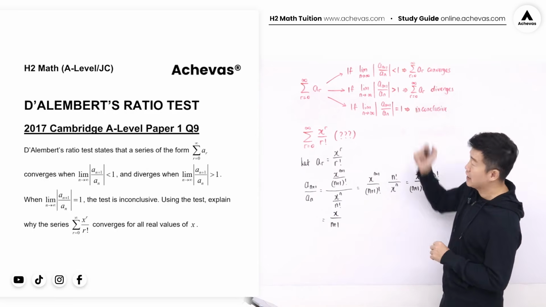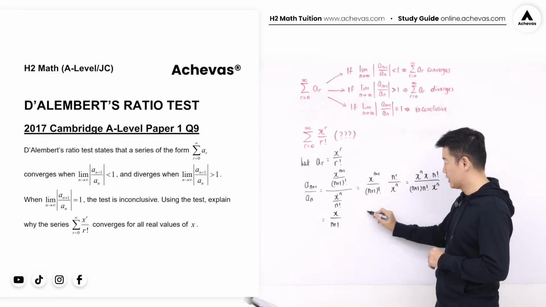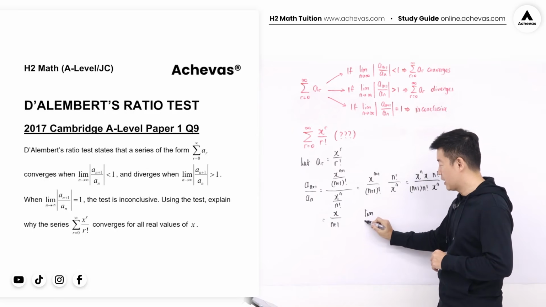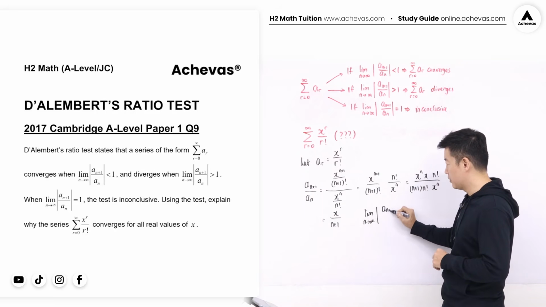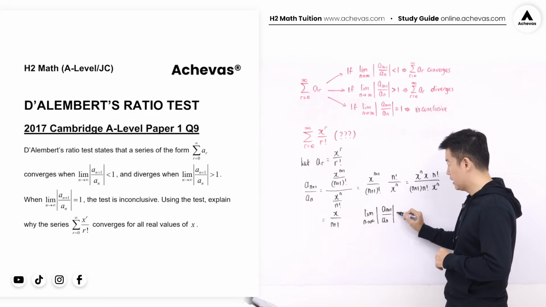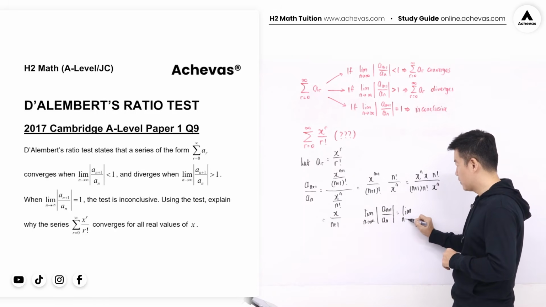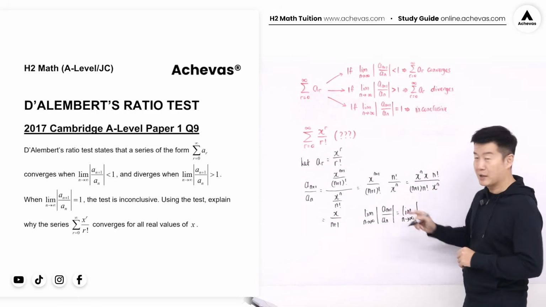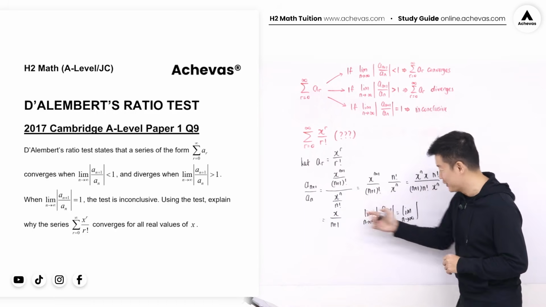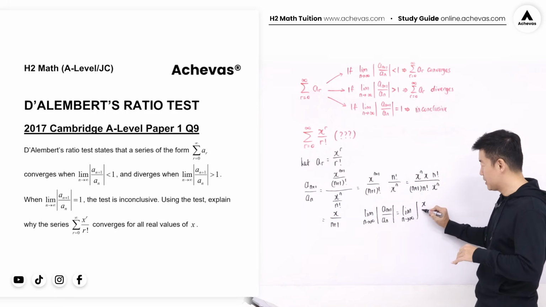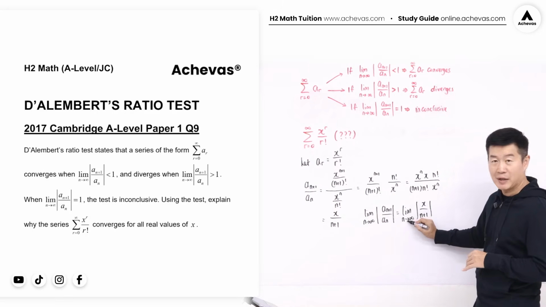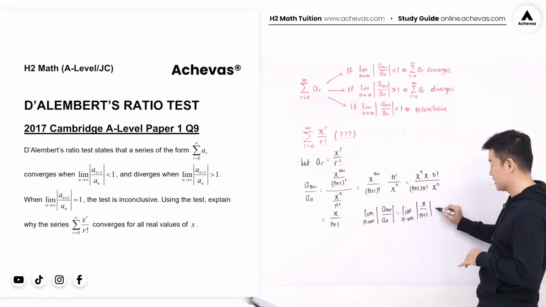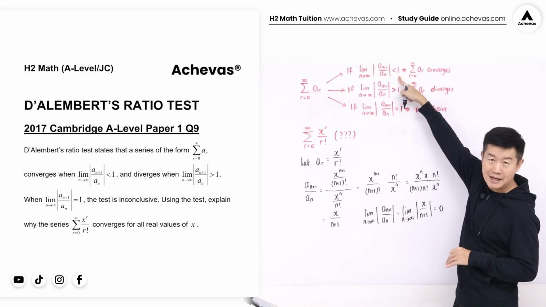And now we are ready to check the limit. So making use of this, we are going to check the limit when n tends to infinity of the modulus of a_(n+1) over a_n, which is going to be the limit when n tends to infinity of, what is a_(n+1) over a_n? We have just worked it out. It is x, which is all real numbers, divided by n plus 1. So a real number divided by n plus 1, when n tends to infinity, is going to collapse to be 0. So this is going to be equal to 0, and 0 is less than 1.